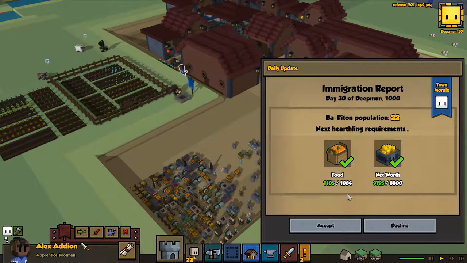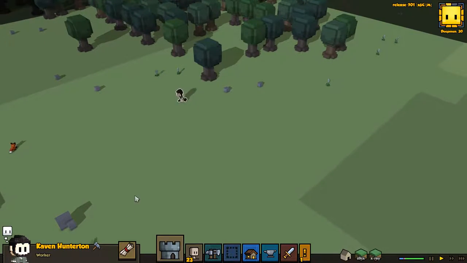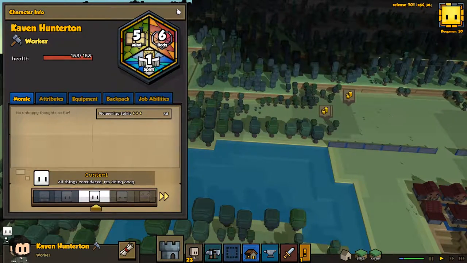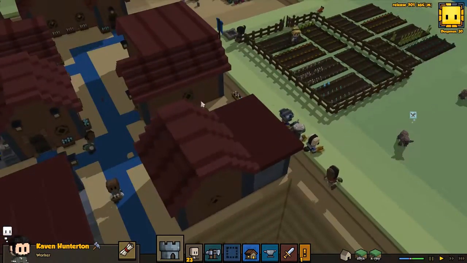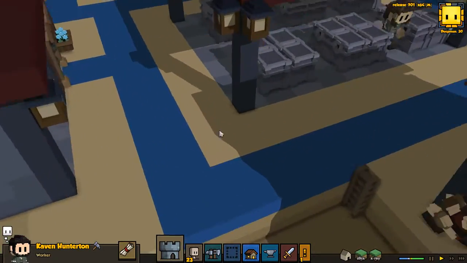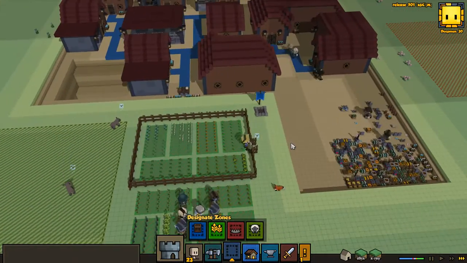Okay, oh wait, I do have enough money, even though everything's still kind of laying around here. That new person, hello, Cavan. Are you any good? Why are they appearing so far away? 5 mind, 6 body, 1 spirit. I don't know what you'd be good at. Anyway, have we run out of space? Is that why they stopped moving stuff? No, they're just not moving anything. There we go. Okay, come back and move stuff.